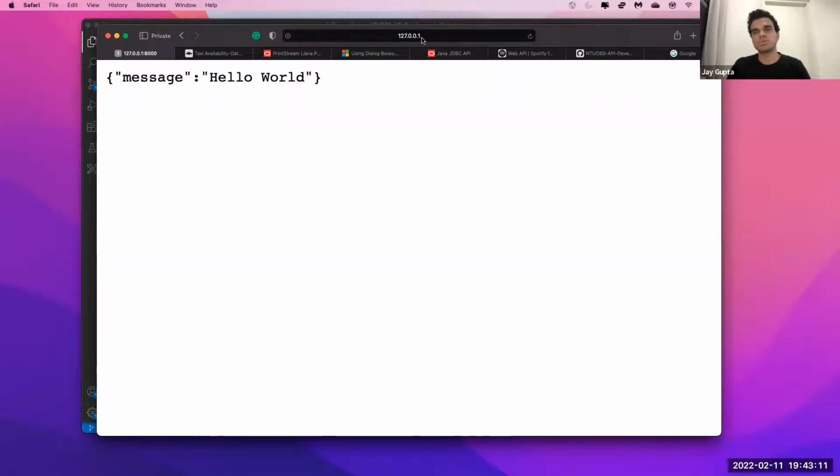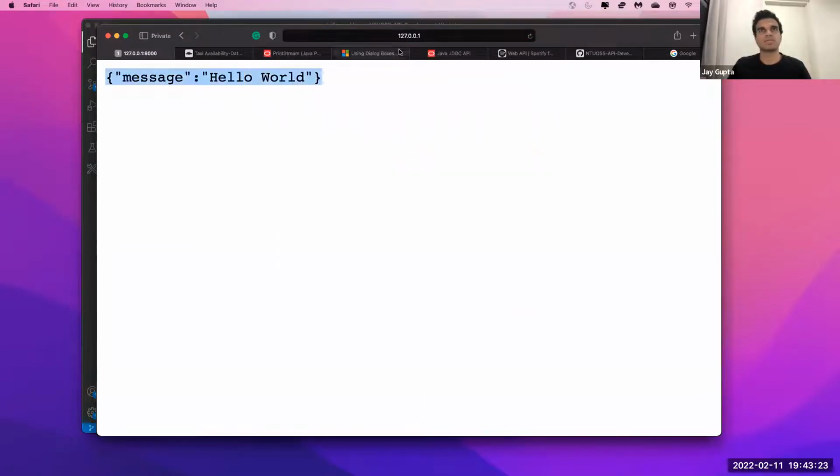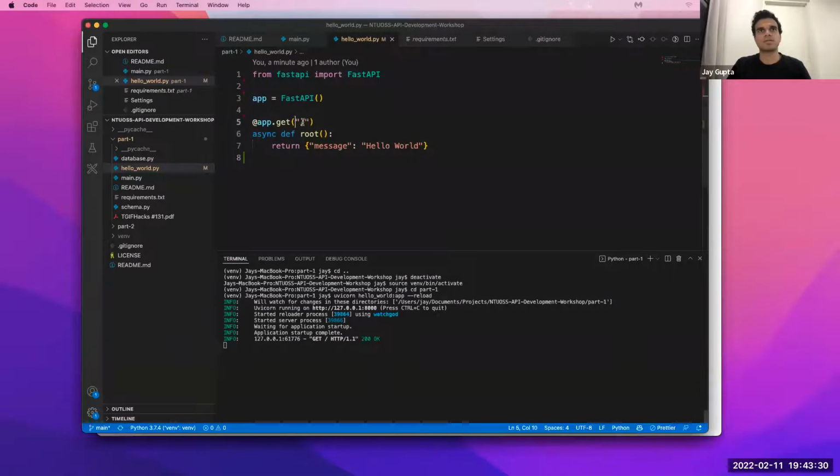When we go to the URL, it gives me the message hello world. So we are at the root of the API, and at the root we are getting this message hello world. Just to illustrate how endpoints work, for example, instead of this, I would have typed /hello world.